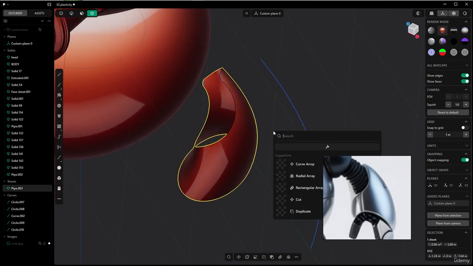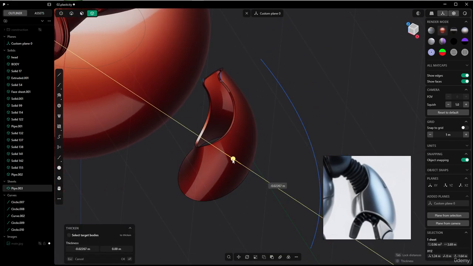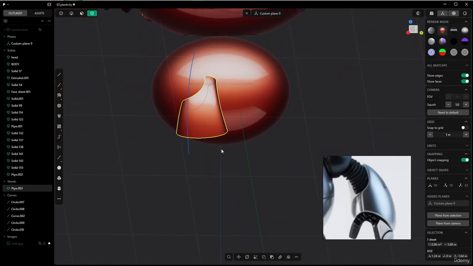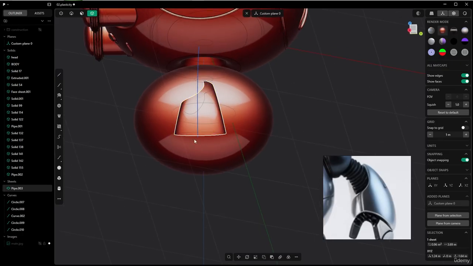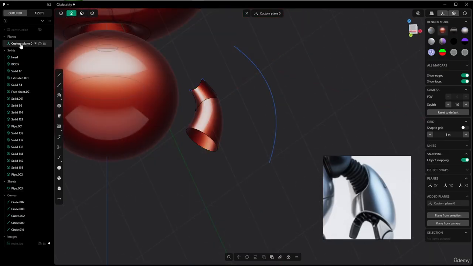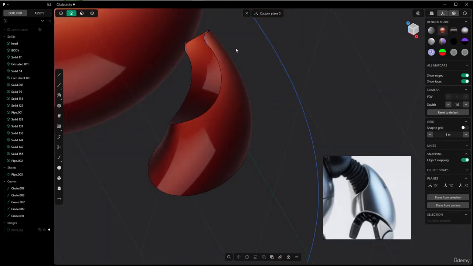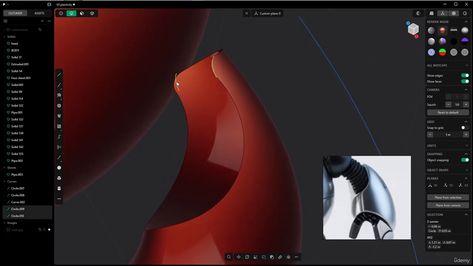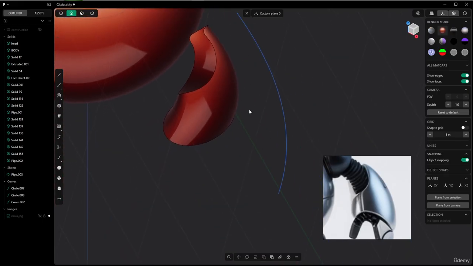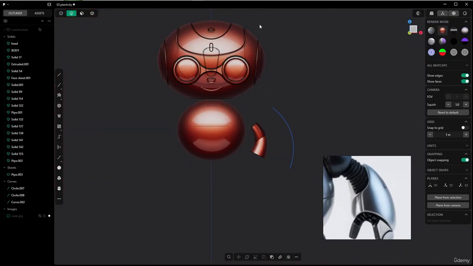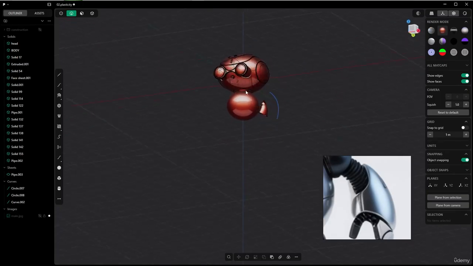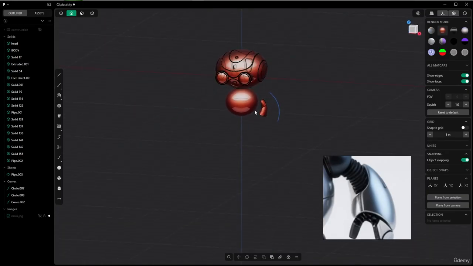Later on we will run the thicken command and thicken this sheet and obviously fillet it. Then we have a shell similar to this. But for now I will keep on cutting this part of the sheet and I will delete this custom plane, and I don't want these curves either. I can delete them so they don't get in our way, and I will clear the construction plane thing so we are back in our default mode.